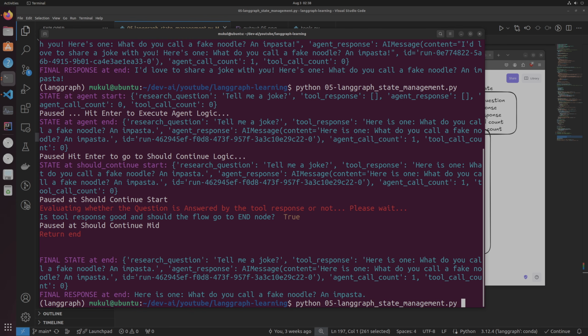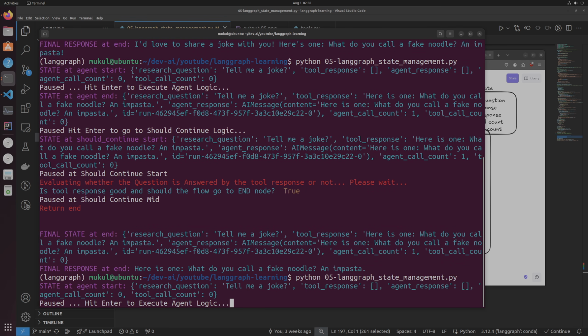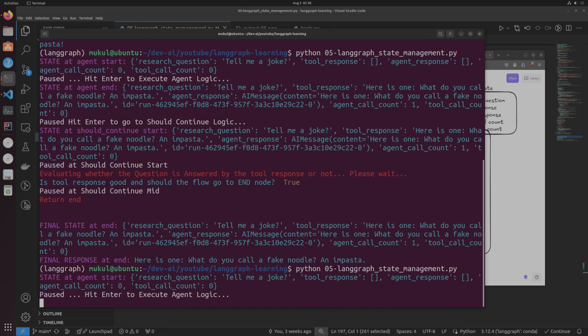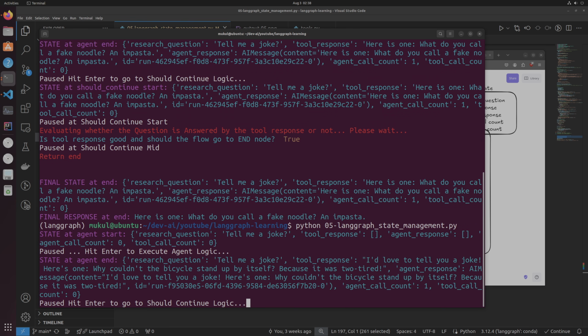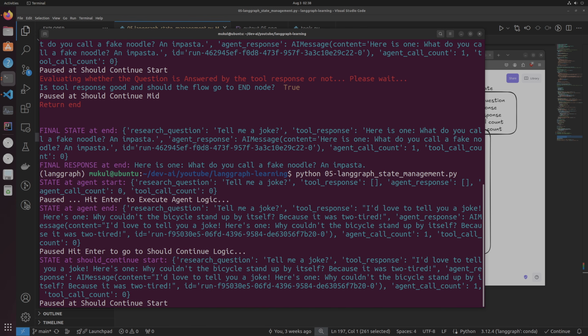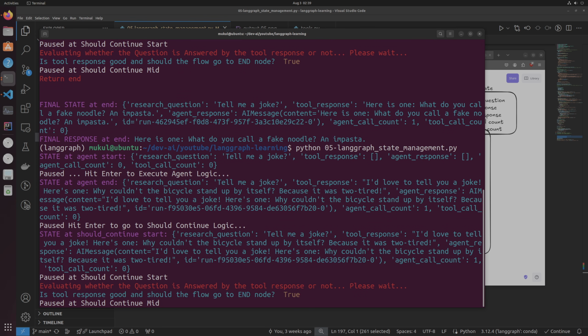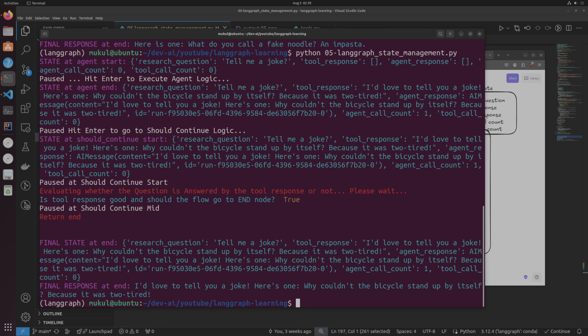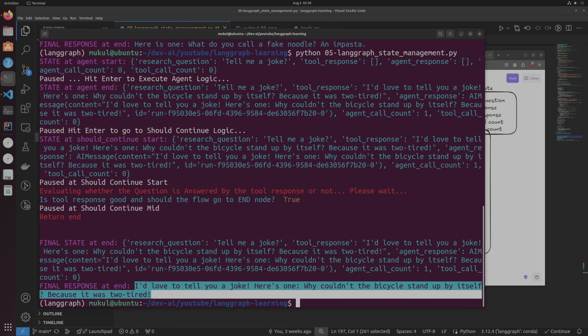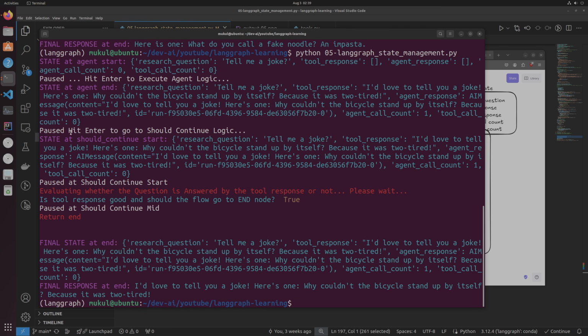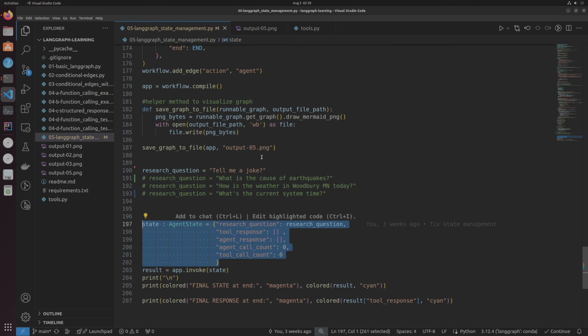So it is able to answer our questions, and then it is also able to go back into a kind of self-reflection and check whether the question that was asked was answered or not. And if it was, then it says that, okay, let me evaluate it. It is answered, and let's go to the end. All right, so we saw that in a simple example, it works out pretty good for us.